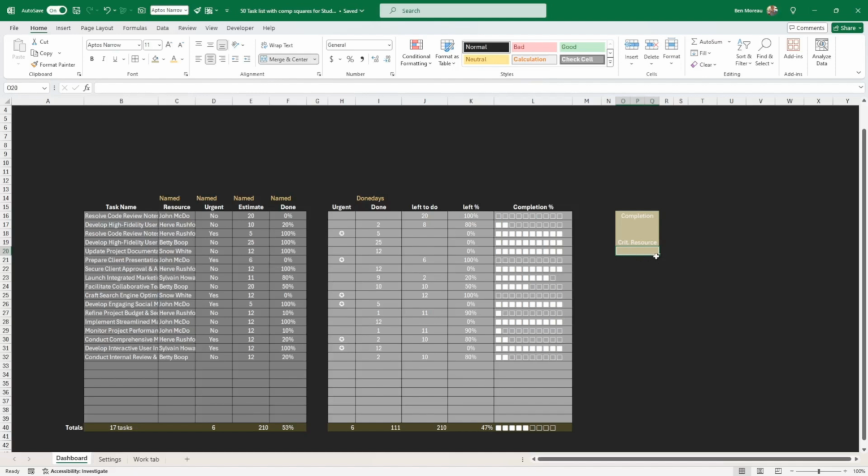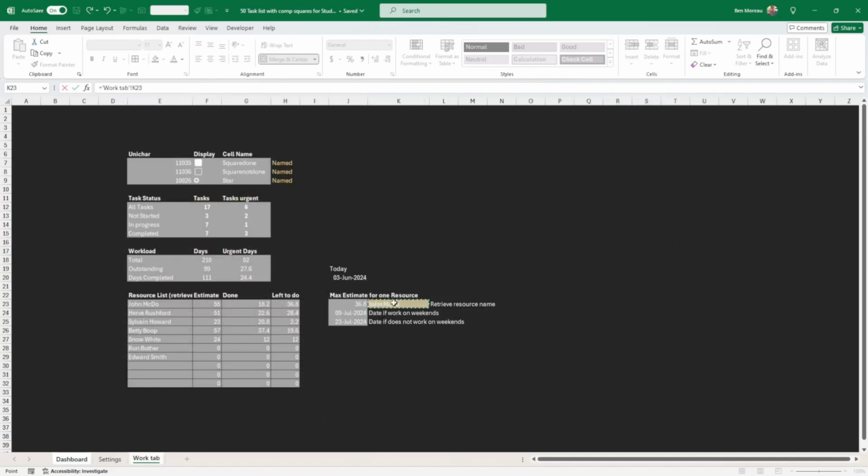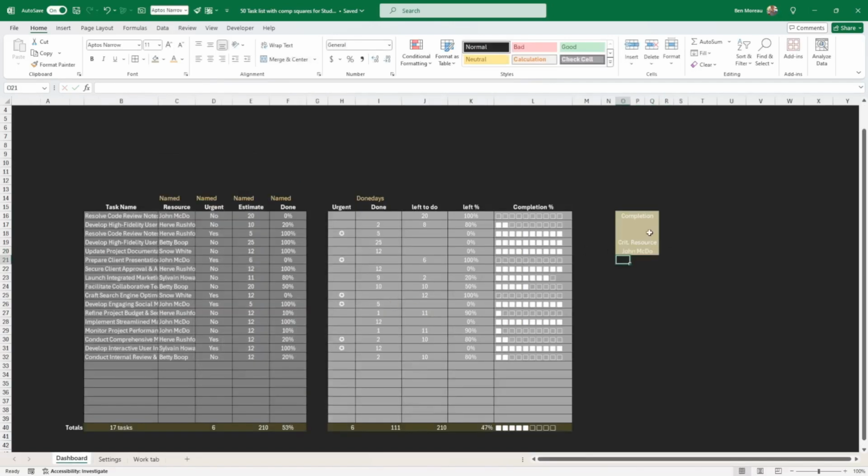And here I'm just going to start retrieving stuff from the work tab. Critical resource, which one is it? This one. Take that cell here. Completion. Yes, so here now I need to choose one of those 2.